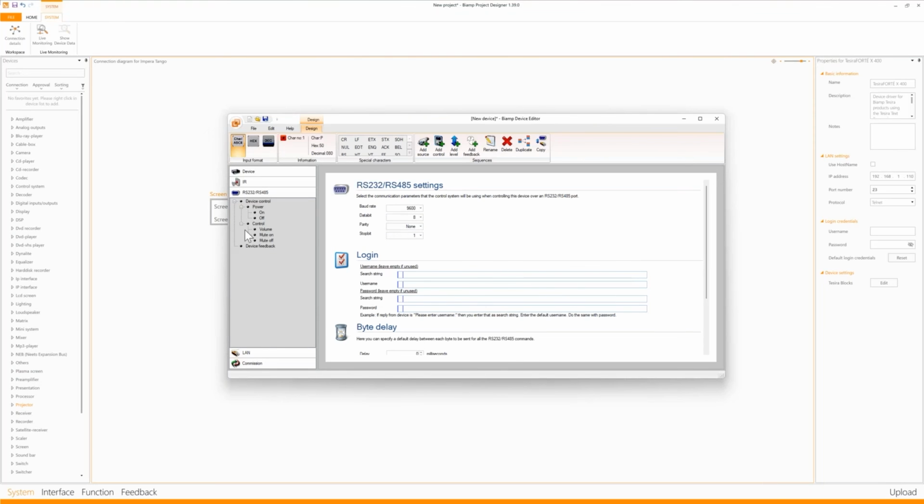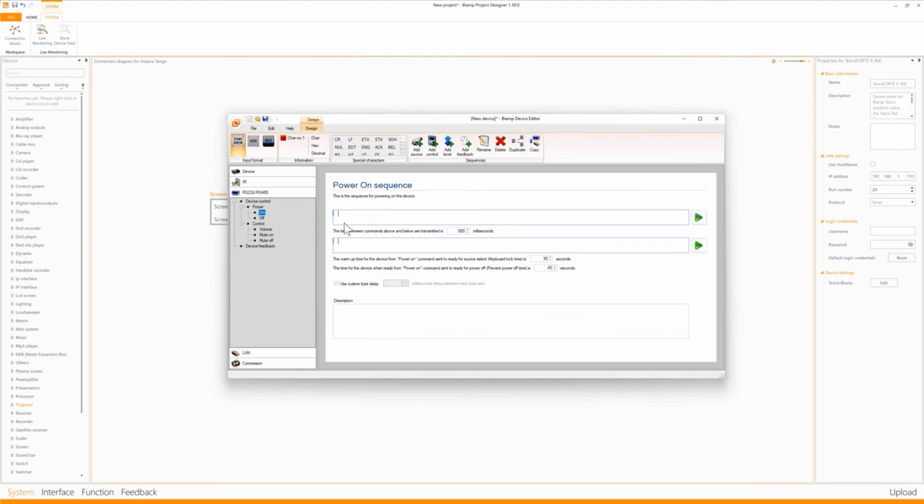Okay, RS-232. Obviously you have to find all this information in your manual, and here let's say on. Sometimes you will be prompted to enter the carriage return and line feed. You don't have to type it, you can just select CR and line feed. Once I convert it to hexadecimal, what is the hexadecimal value for CR? Okay, 0D. For line feed, it is 0A.